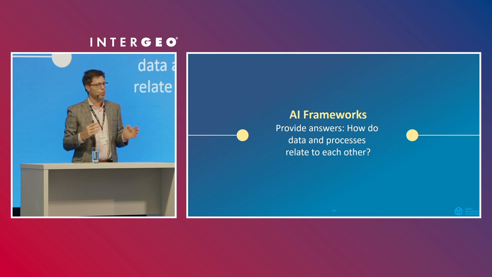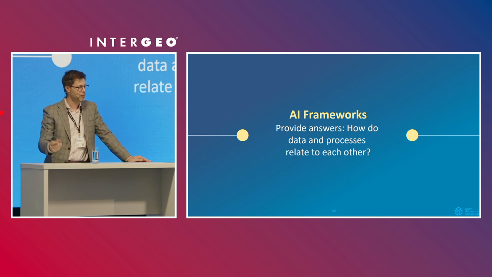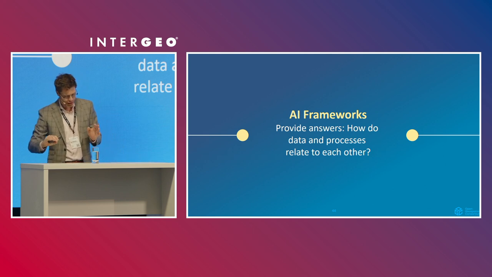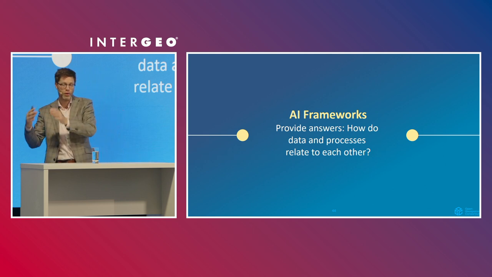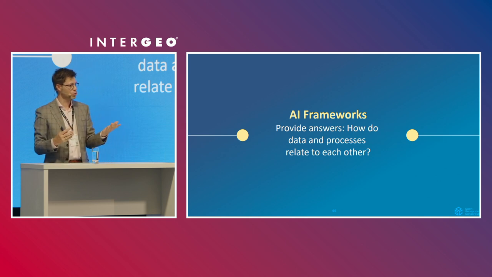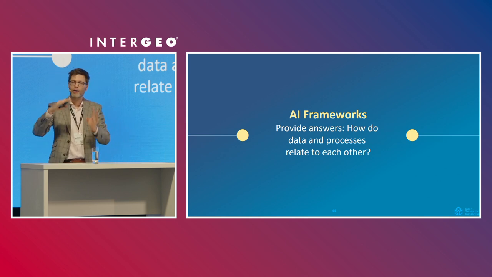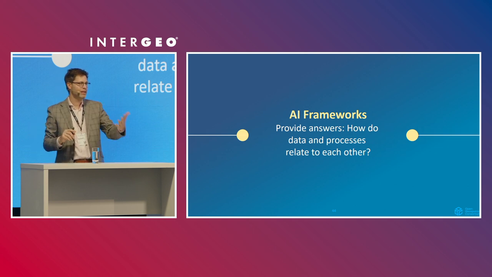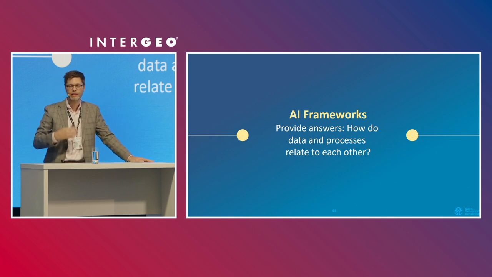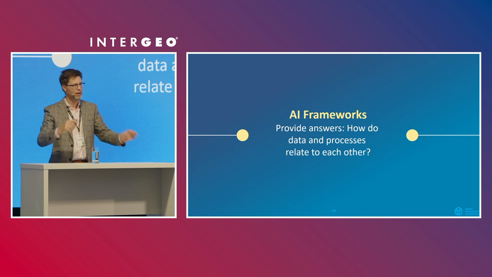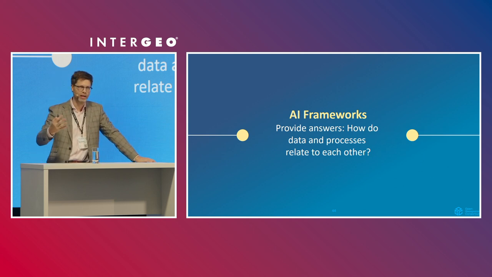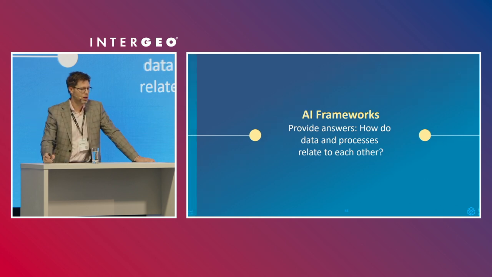The next aspect then is we need to provide complete frameworks, right? Because if you do have data and you do have processes that work on that data, be it analytics or be it visualizations, you need to know how they relate to each other, right? What analytics can I run on a specific data set? Is it even qualified for specific types of analytics? And that's where we then need to bring these elements together in the operational environments where data is available in a distributed way. Processing capacities and visualization capacities are available in a distributed way, and we need to link them to each other.